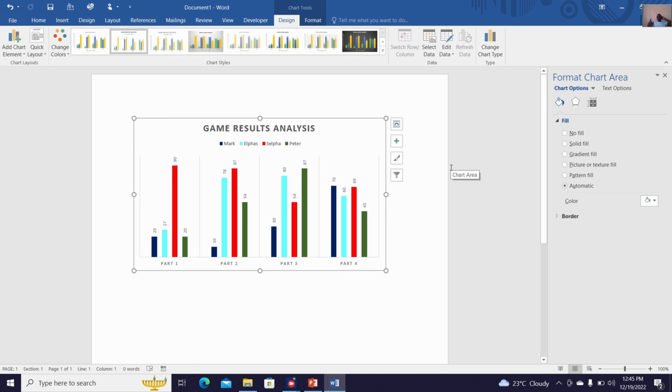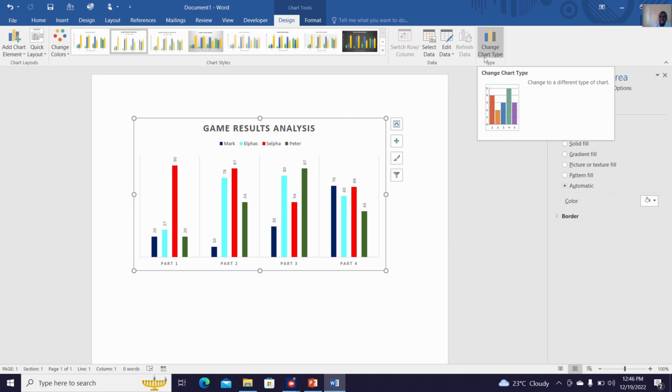You remember very well in our previous lesson, I talked about embedded objects and linked objects. This is a linked object. Why? You've seen that I edited the data in Excel, but the changes have been reflected here. So that's why I'm calling this one a linked object.